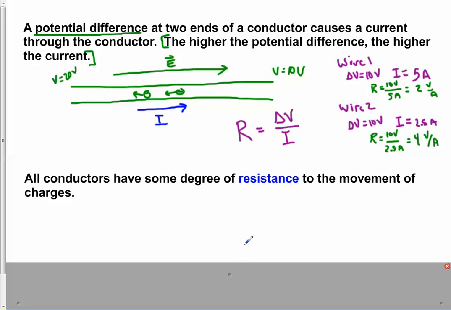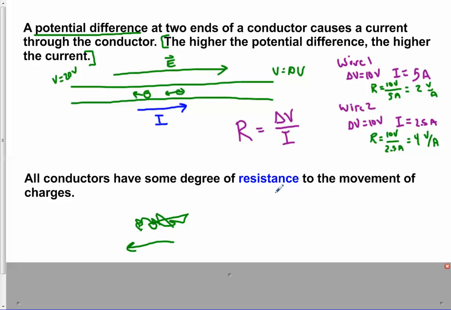And let me just be clear that all conductors have some resistance. There's always a little bit of resistance to the movement of charges. And what's going on there is that, by and large, it's the atoms that the electrons are colliding into, which, as I keep drawing in those pictures, sometimes means the electron will bounce back the other way. Even if there's generally a trend in one direction, the more colliding that is occurring will slow it down. That makes sense, right? So there's always some amount of resistance.